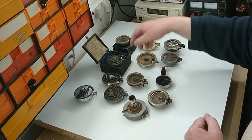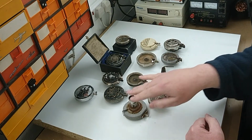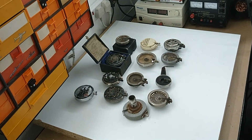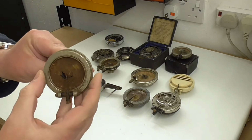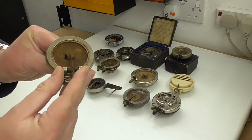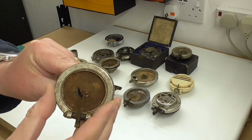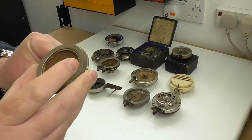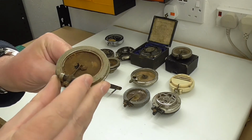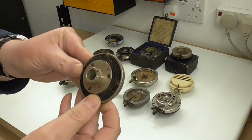So what have we got so far? 1, 2, 3, 4, 5, 6, 7, 8, 9, 10, 11, 12. What have we got left? Well, there's that one there. That looks pretty complete. The diaphragm, interestingly enough, looks like it's completely rusted away. So that's presumably some sort of metal diaphragm. Sorry, metal as in ferrous metal. And the back definitely looks like it's been adjusted.